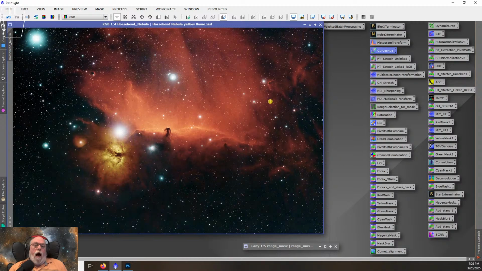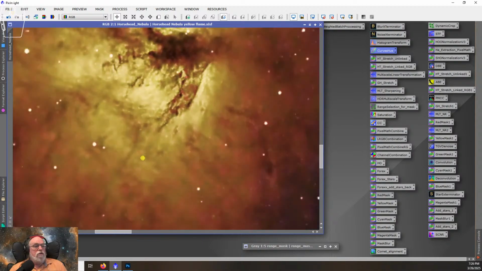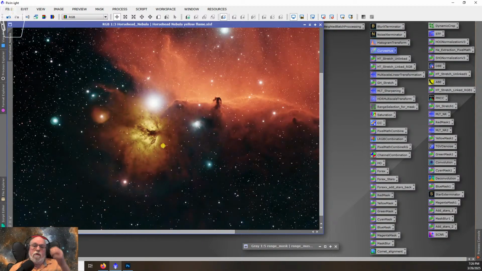I hope you liked my picture here, my image. Ooh, got a little too close. I think that looks pretty good. I still got a lot of work I could do on this. It's not a good image, really. There's a lot of things wrong with it. The halos around the stars. I don't know what to even try to do with those. I'm going to try to find out, and if I can fix it, I'm going to fix it.